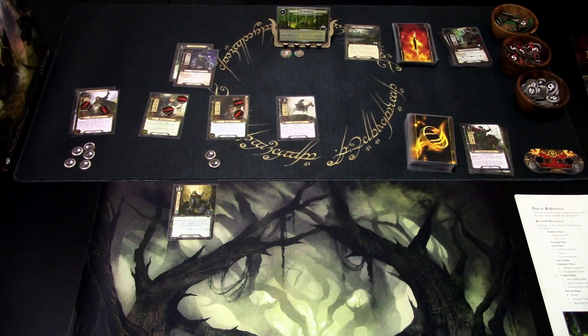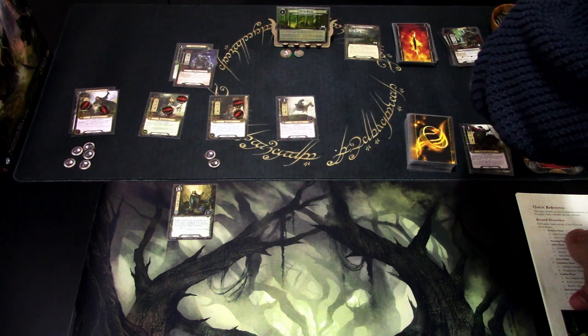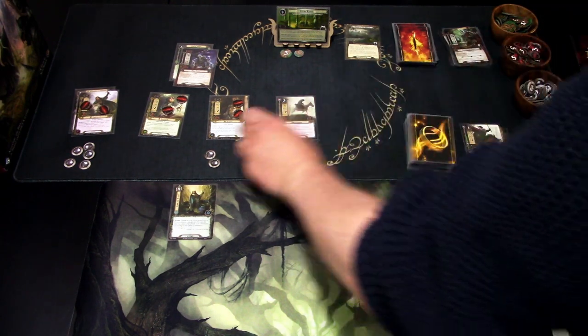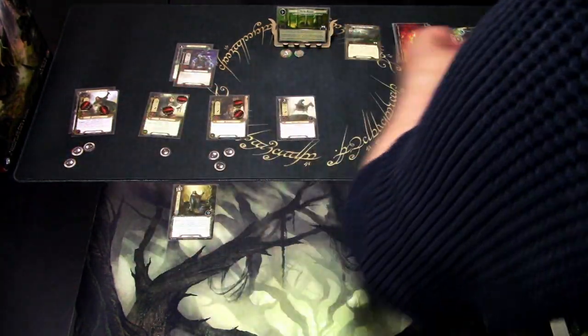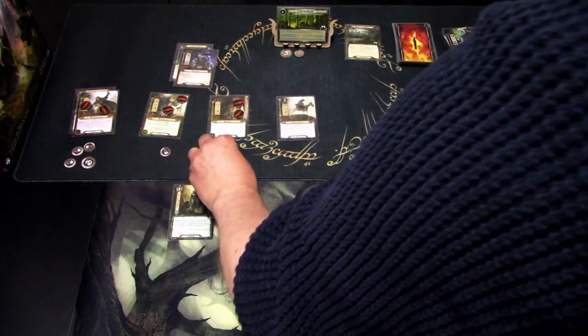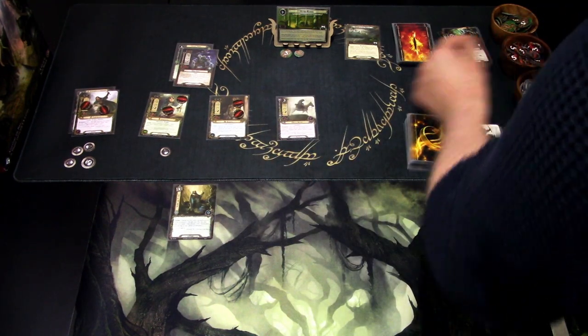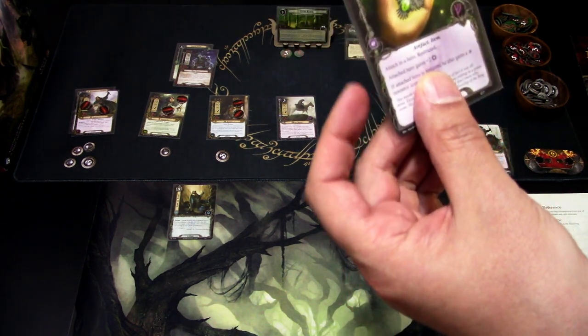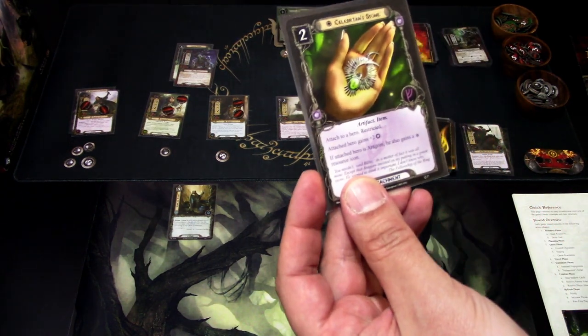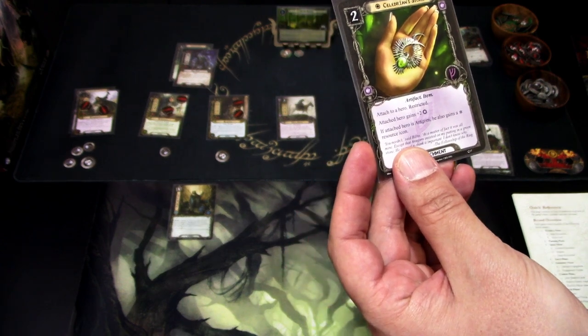We are halfway to defeating the first quest stage, but we still need to defeat the troll before we can advance, so let's see what we can do. We'll add some resources. Actually changing this to a 3, this to, and we draw one card. It is the Celebrian Stone. Attach to a hero, restricted. Attached hero gains plus 2.